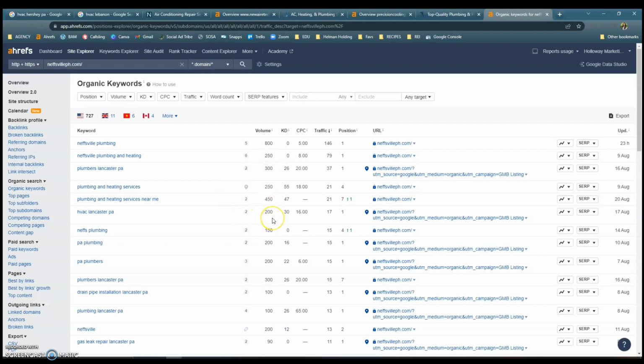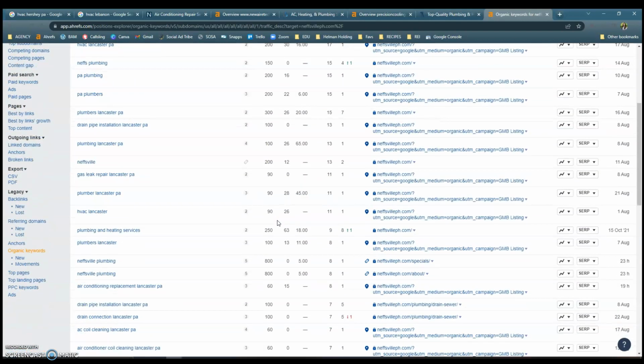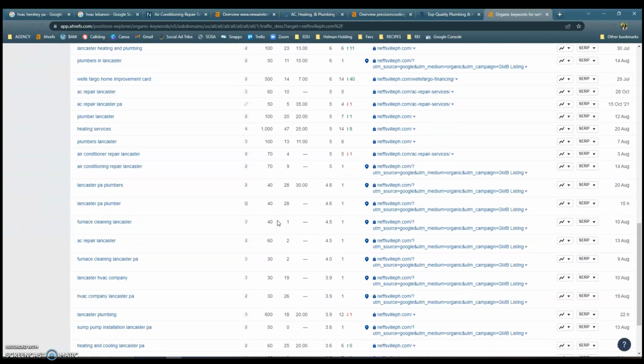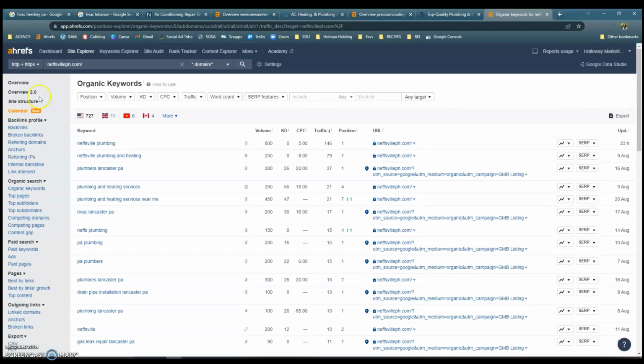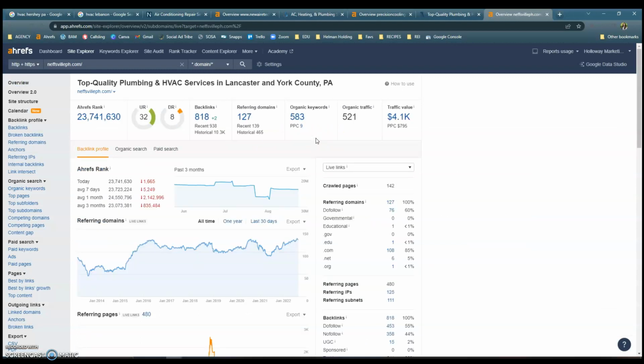And then here we go, HVAC Lancaster, very high volume keyword. They're in the top position, again, in that Google Map Pack. Like I said, it's really important to have certain keywords on your website that have that traffic volume. And again, you come up more, you're more visible in the search results. And that really helps broaden your customer outreach. Just by optimizing your website and your Google My Business page and other service areas is really significant to getting new leads coming in.